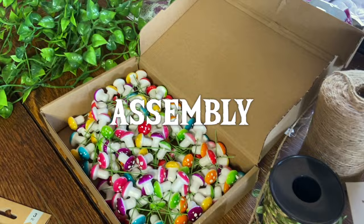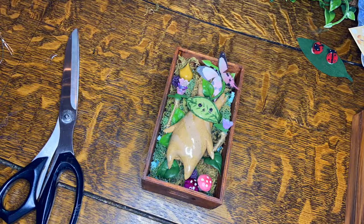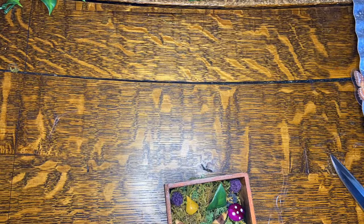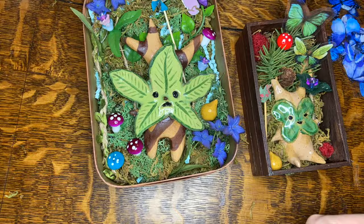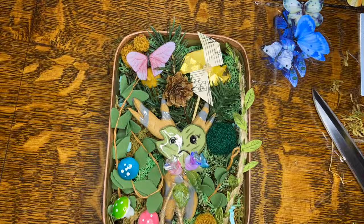So this was the part I was so excited about from the start — to finally assemble our Korok nests. I made sure that each of them had one of the Korok seeds that they give you for finding them in the game, and I basically assembled these with some different pom-poms. There are some clear butterfly stickers that I cut the edges off of, folded, and placed into the boxes, along with some little mushrooms and fake foliage. I wanted to make sure it would always look the same if somebody gets it, so I didn't put anything that was alive inside the box.